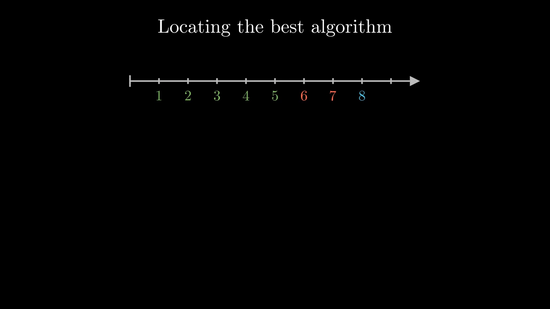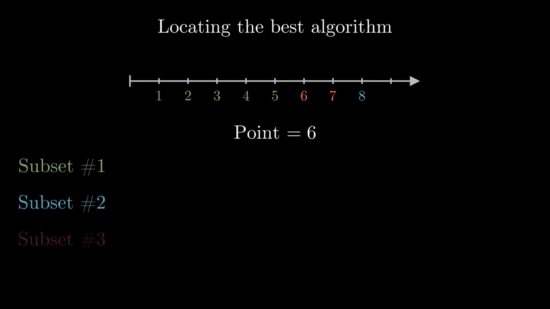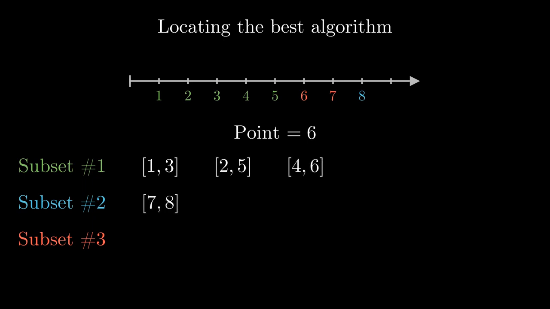We can visualize this by looking at a point on the number line which splits the ranges into three parts, such that one subset of ranges lie completely to the left of the point, one subset of ranges completely to the right of the point, and one subset of ranges in which the point lies. If we delete this third subset, then we are left with two subsets which do not have a common point. Our goal now is to find a point such that this third subset has the smallest size possible.